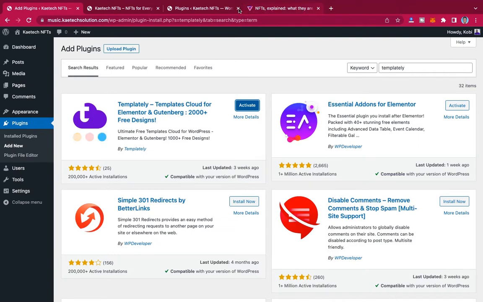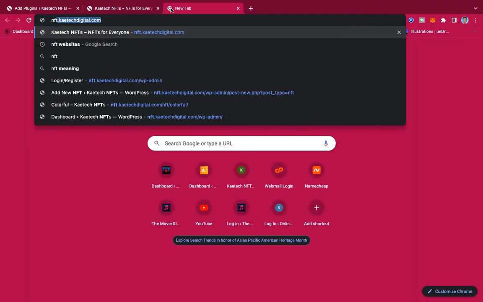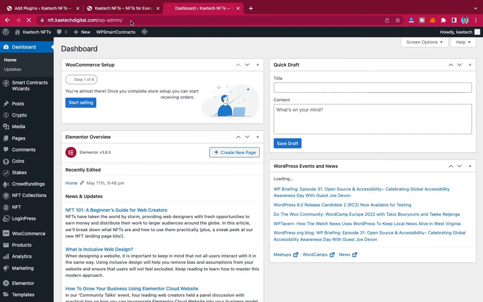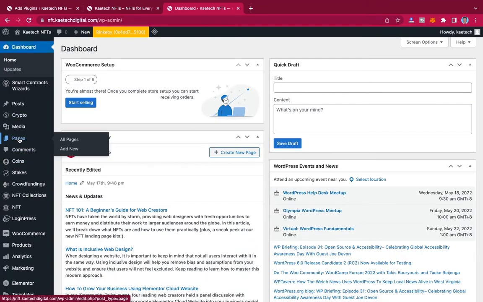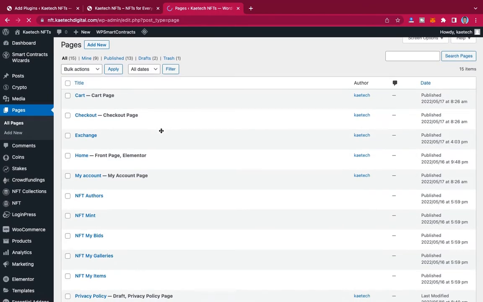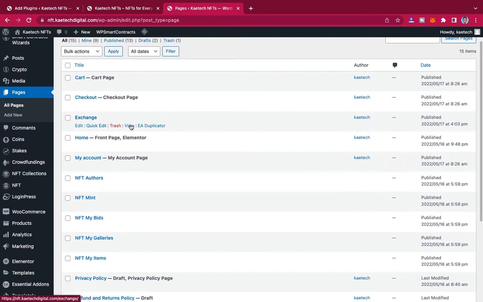Okay, so what ChangeNow does is it helps us to be able to create, I'm going to show you something over here. Let me go to all pages over here, and then this exchange over here.